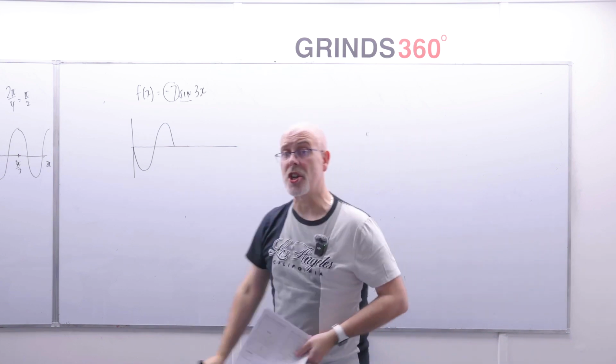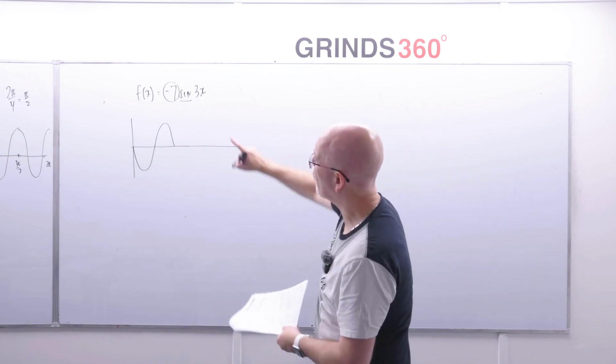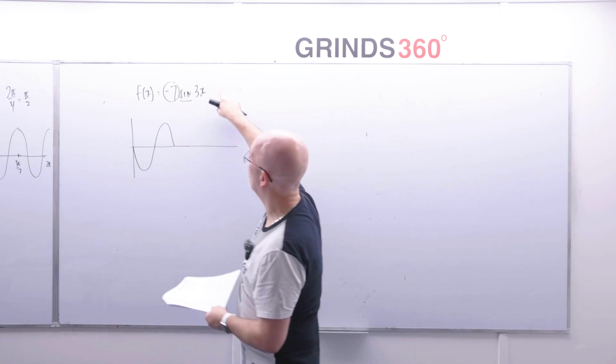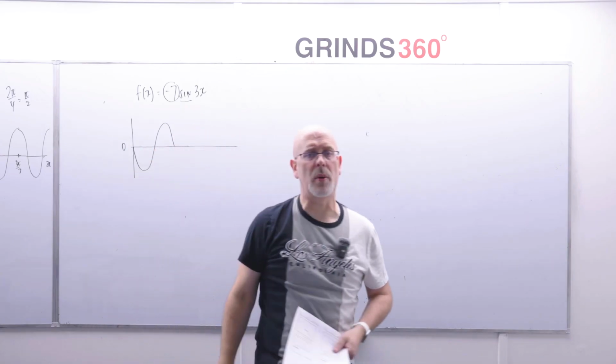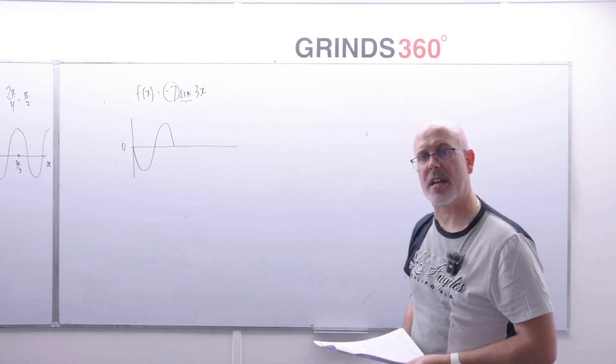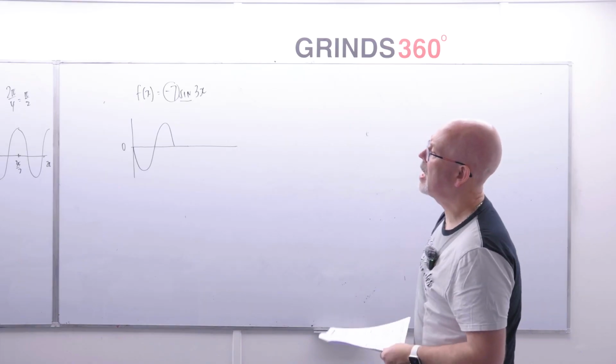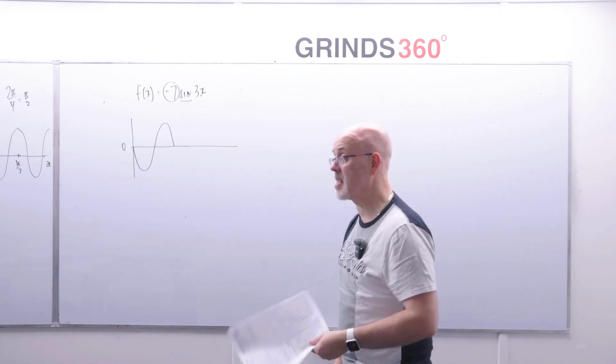Secondly then, what's our center line? Well, the constant is our center line. There is no constant here. There's no number added or subtracted. There is no constant. That means 0 is the constant. 0 is our center line. The x-axis is our center line. When there's no constant, it means that the center line is 0 because the constant is 0.